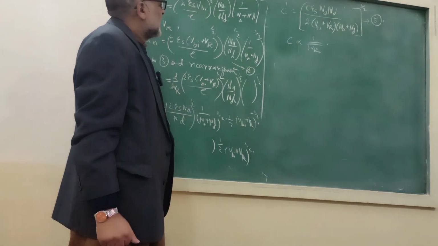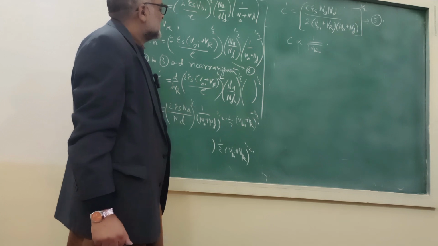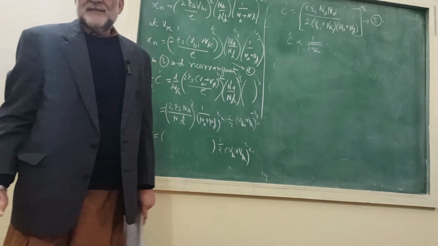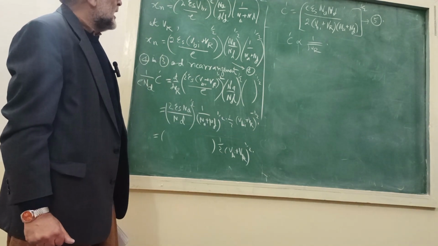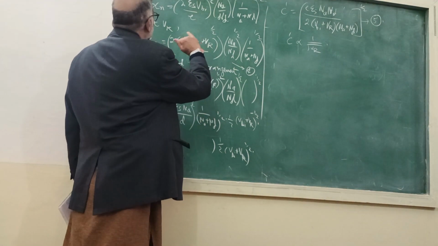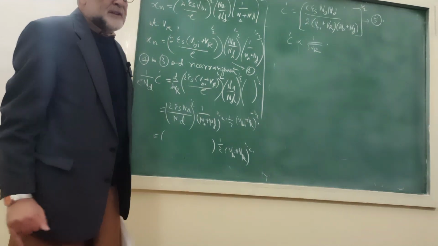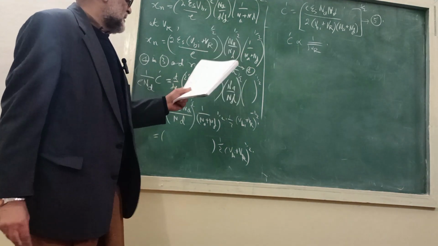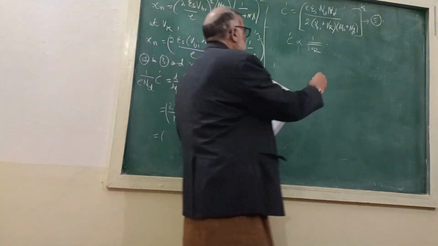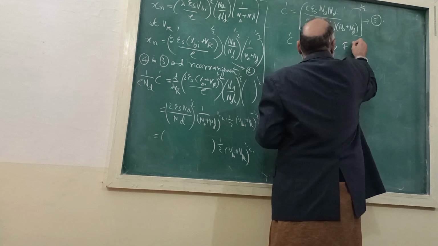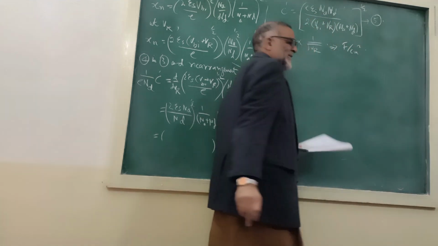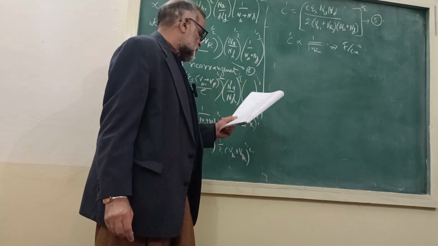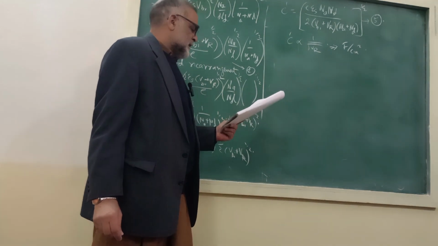We said that the charge, if you multiply it with x_n q, was charge per unit area. So this will be capacitance per unit area, so it should be farad per centimeter square. This capacitance should be farad per centimeter square. Let's do an example.